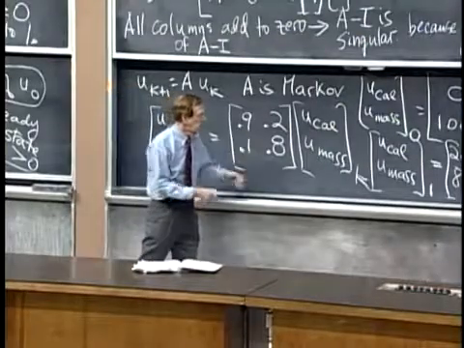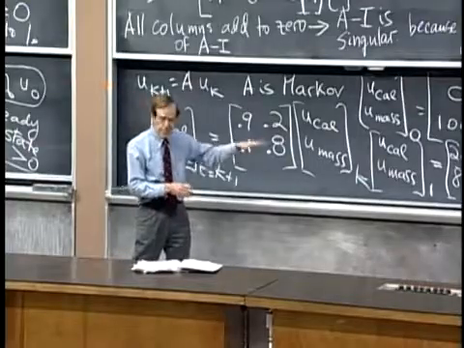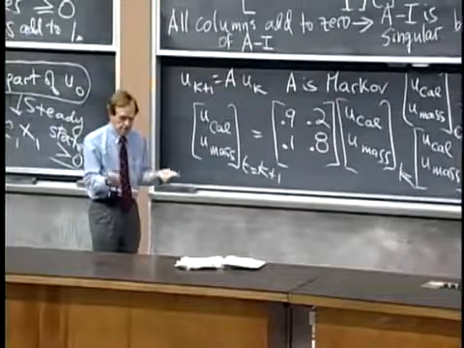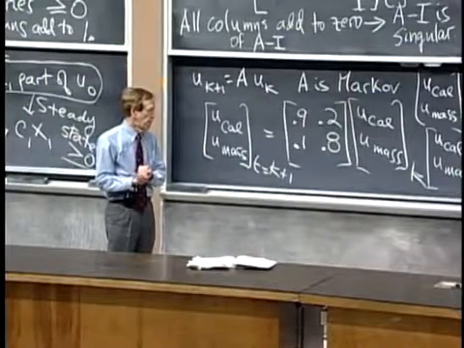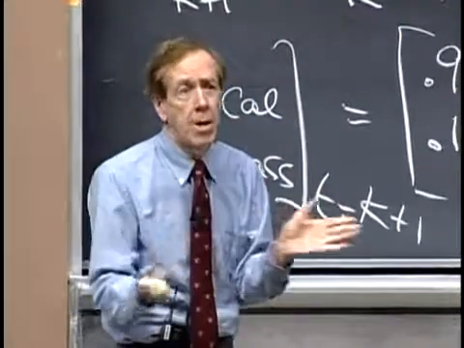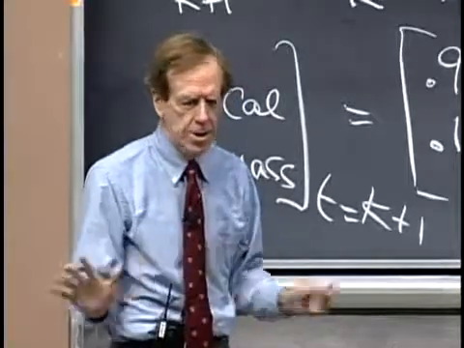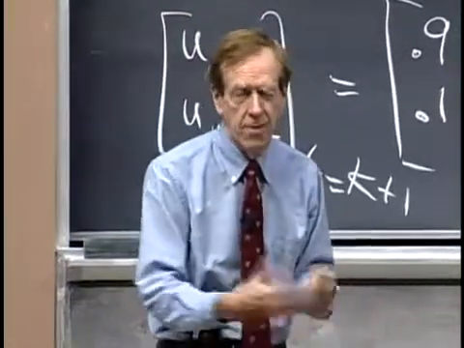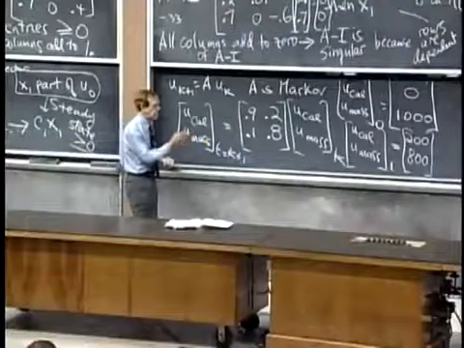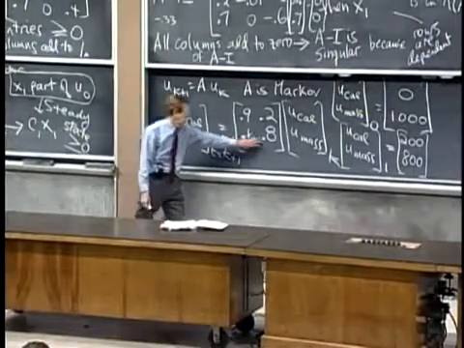And the net result will be that the California population will be above 200 and the Massachusetts below 800, and they'll still add up to 1,000. Okay, I do that a few times. I do that 100 times. What's the population? Well, okay, to answer any question like that, I need the eigenvalues and eigenvectors, right? As soon as I've created an example, but as soon as I want to solve anything, I have to find eigenvalues and eigenvectors of that matrix.